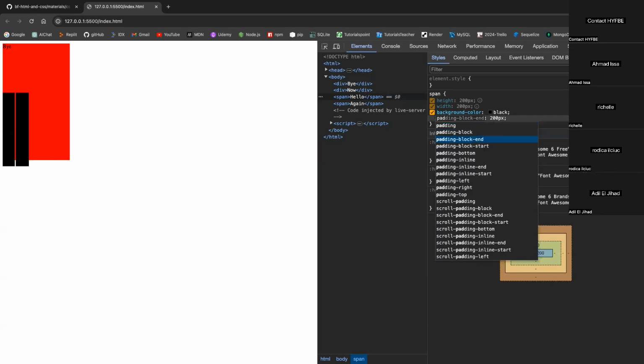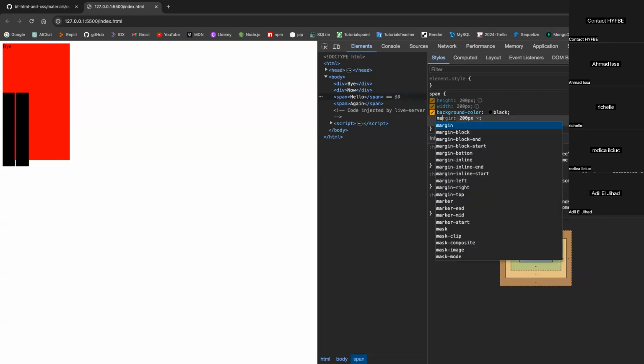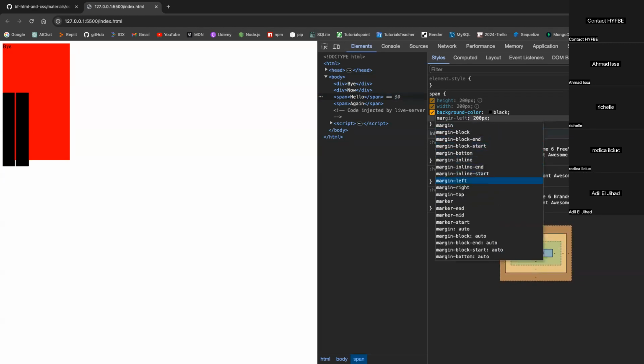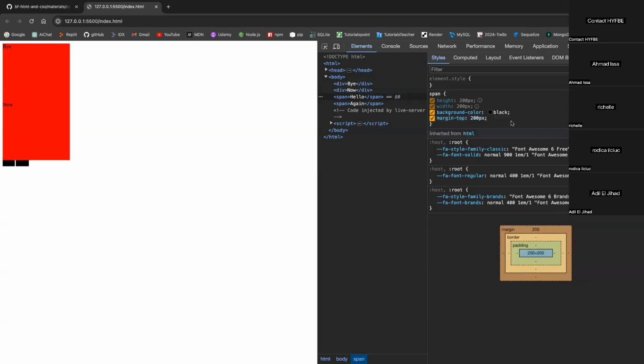Padding top, padding bottom. Let's try with margin top. So the margin will not be respected, margin top and bottom, but the padding will be respected, it looks like. Again, with an inline element, if I try margin top and margin bottom, it will not show me anything, even if it's implemented. But with the padding, they are working. That's with an inline element. Of course, with a block element, everything is implemented, everything is respected.